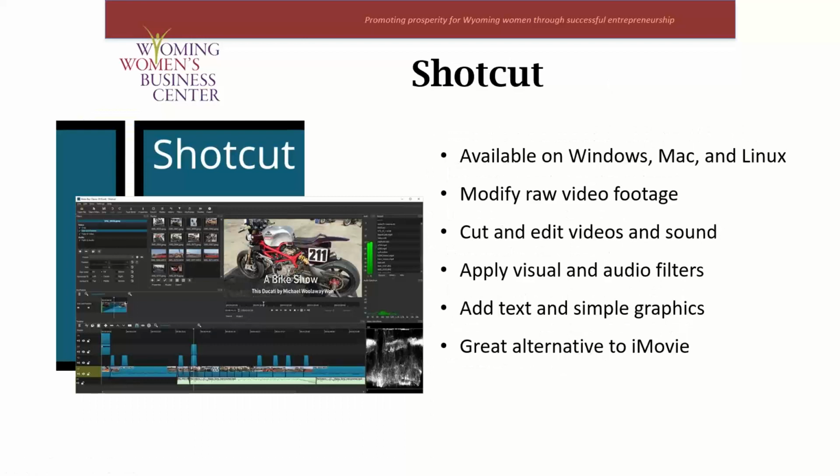All right, the fourth video tool I have is Shotcut. Shotcut is a free and open source video editing software with a ton of capabilities. It's available for Windows, Mac, and Linux. This is an excellent alternative to iMovie if you don't use Apple products. Shotcut is fairly simple to use, and it has basically all the features that you'd need to edit videos. So you can color correct, you can cut your clips, you can slice audio together, you can add transitions to videos, you can remove the background, add text, add logos, pretty much everything iMovie can do.